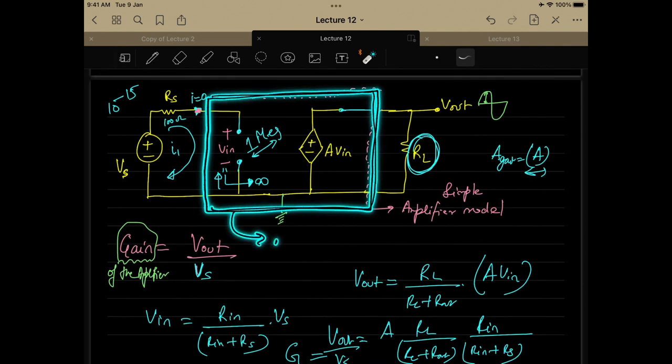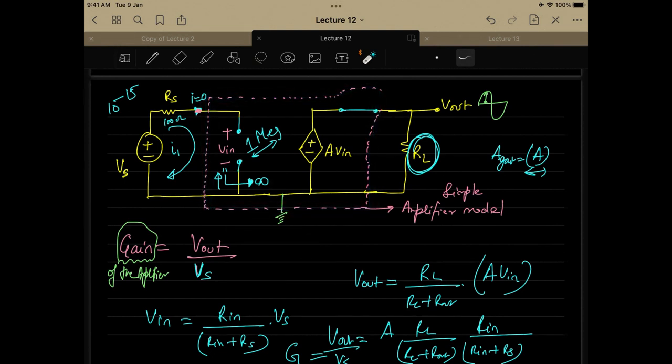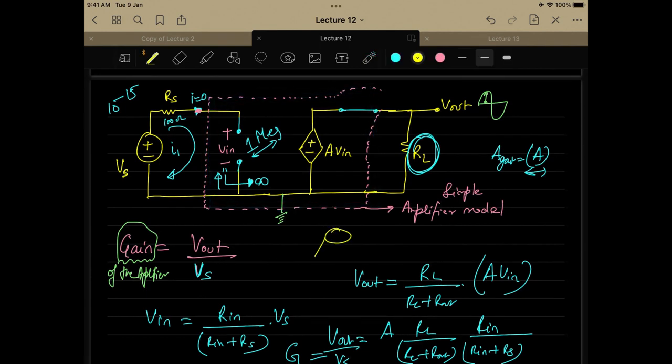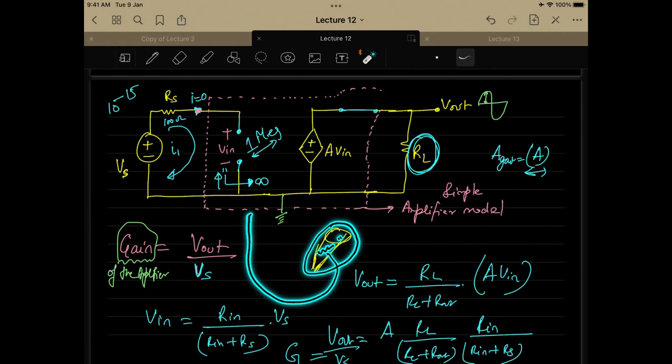So when you purchase a microphone from Amazon or any shop, what you are getting is this particular black box. So we are representing that black box, or let me draw that microphone here. Not good at drawing, but this microphone is a physical device that you have in hand. But for analysis purpose, you want to represent this in a circuit. So whatever is inside this microphone, you are representing in this black box.